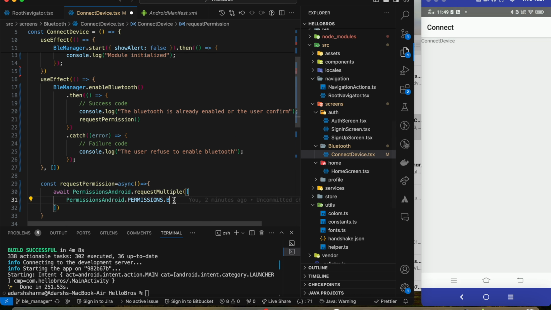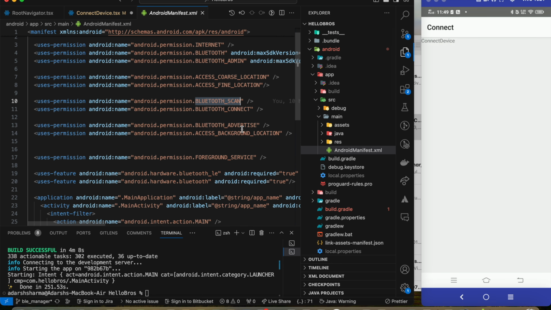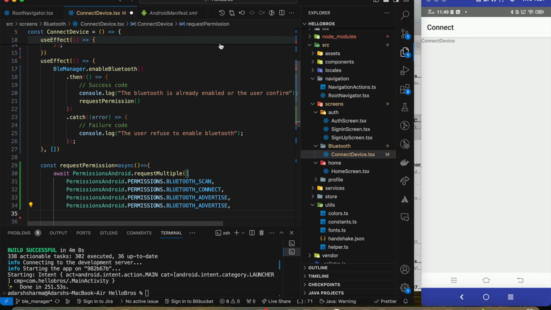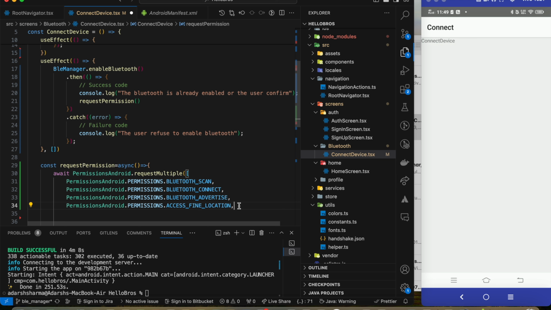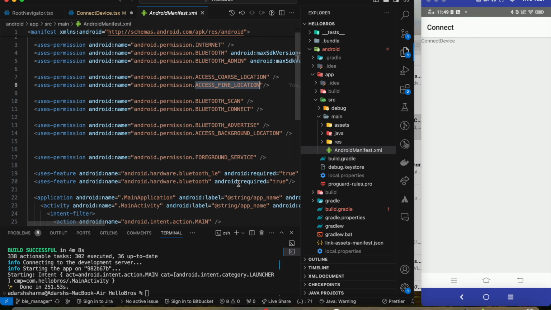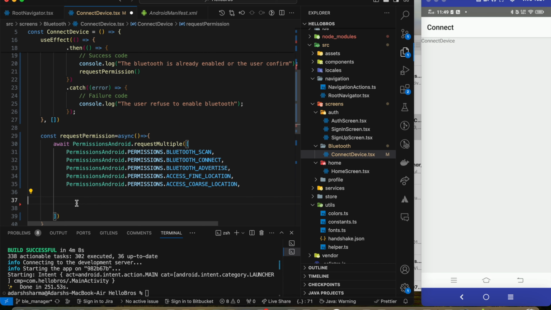So first we need Bluetooth scan, second one is connect, third one is advertise, fourth one is access fine location, and fifth is coarse location, because I am using Android 9 here, so we have to do this.